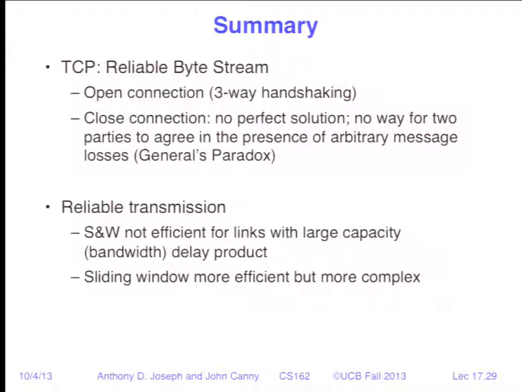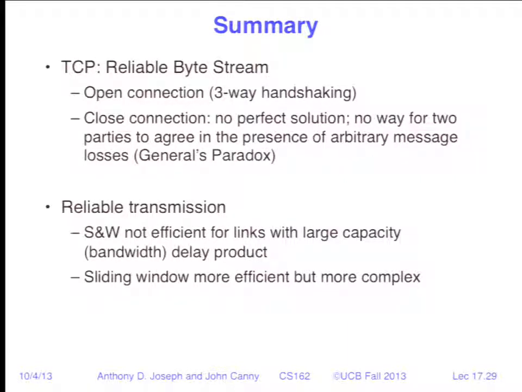A very simple version of reliable transmission is stop and wait. Not very good, because it does not work well on links that have a high bandwidth delay product. So instead, we use a sliding window protocol, but as we've just seen in the last couple of minutes, it's a really complicated protocol to implement. So it works. It's much more efficient, but it's very complex. Questions?